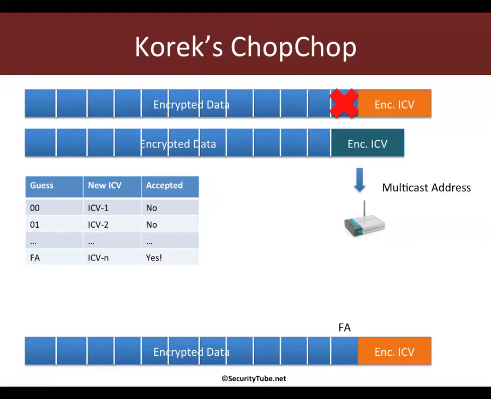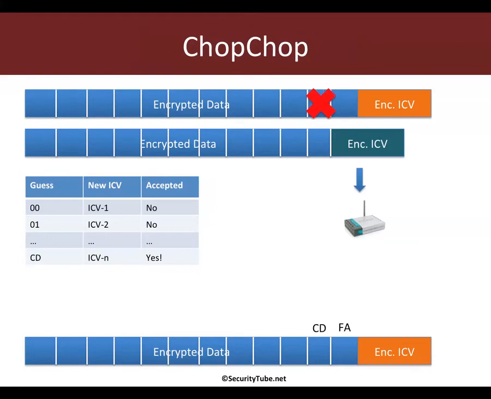The only mathematics involved is how he adjusts the ICV by taking one of these as a possible guess. The real math is out of scope, but it has to do with the way in which you can write all these polynomial equations pertaining to CRC, and how it is possible to adjust the CRC when you chop off one of the bytes, which would be something like a prefix to one of the powers in the polynomial. Anyway, let's not worry too much about that.